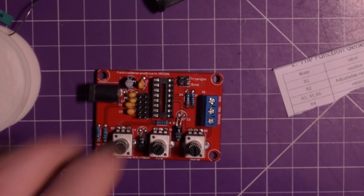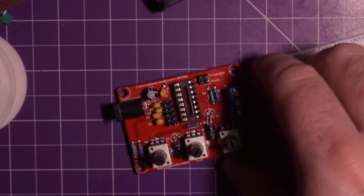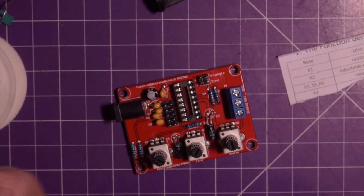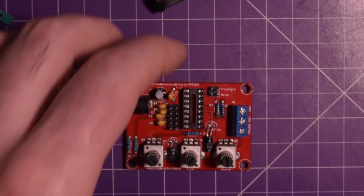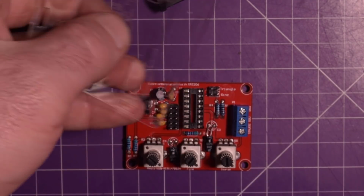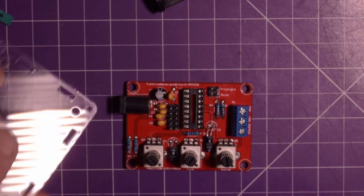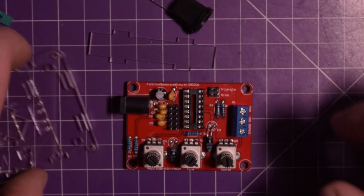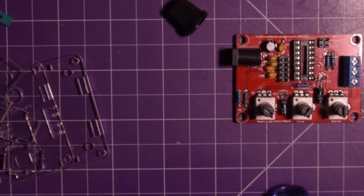I think that's it for the actual board and soldering. What I did do before starting this is I took all the paper off the acrylic pieces for the case, so I wouldn't have to do that on camera. It takes forever. I hate doing it, but that's okay.